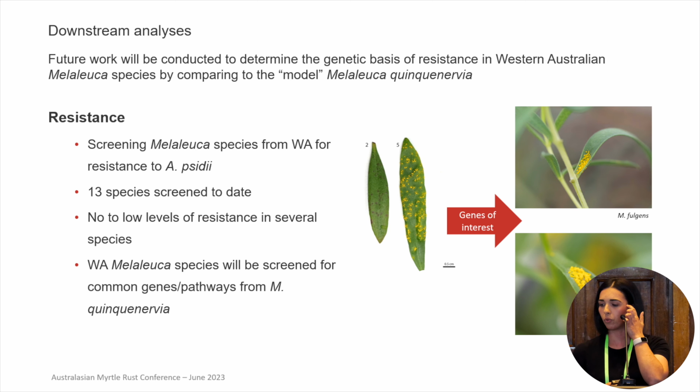So as an example, the Melaleuca fulgens, I didn't see any resistance in that at all, but that's quite widely distributed. But the Melaleuca argentea that we see down the bottom shows a fairly high level of resistance, but that is obviously a susceptible one. And really what I'm hoping to do is try and extend some of the work we have in the Melaleuca quinquenervia and identify some genes that are potentially conferring resistance, and then can we apply those to other Melaleuca species like what I have here.